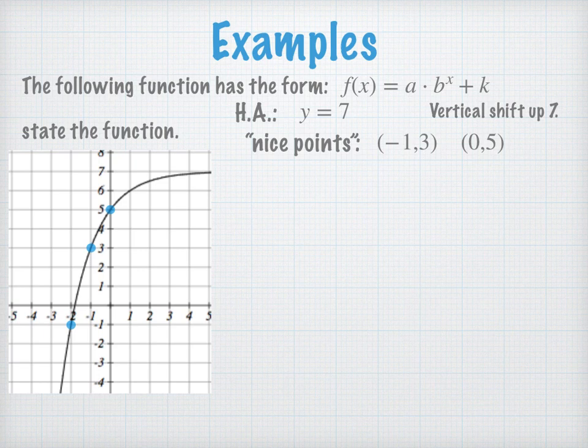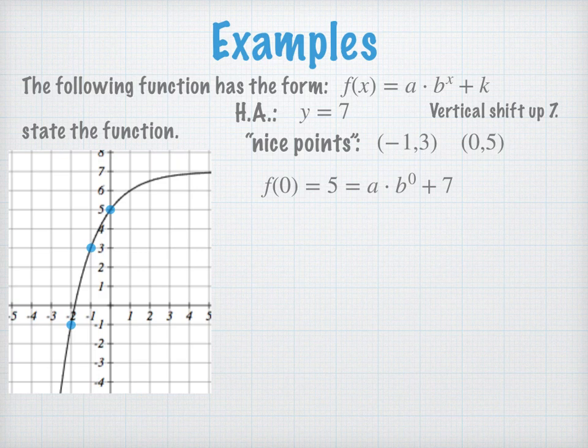Each time when we start a problem like this, we have 3 variables we're solving for, a, b, and k. Now k we find when we find our horizontal asymptote. So we already know for this problem that k is a positive 7. If we plug in 0 for x, we're getting rid of b in our equation, and we'll only have a left, so we'll be able to solve for it. So that's why we always want to use our y-intercept first.